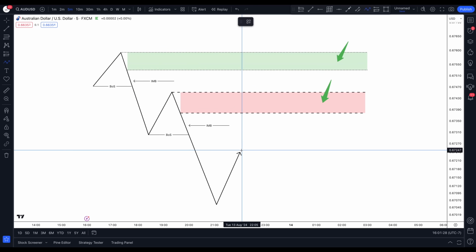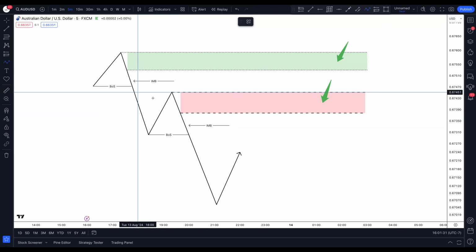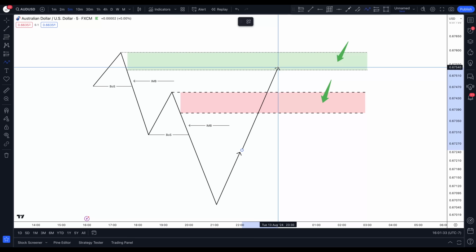So what we can do is use these tricks and use our new understanding of inducement to make sure we are selling or buying from the prime points. So now I'm going to take you over to a real chart example and show you what inducement looks like and how to take advantage of this and some of the intricacies around trading it.